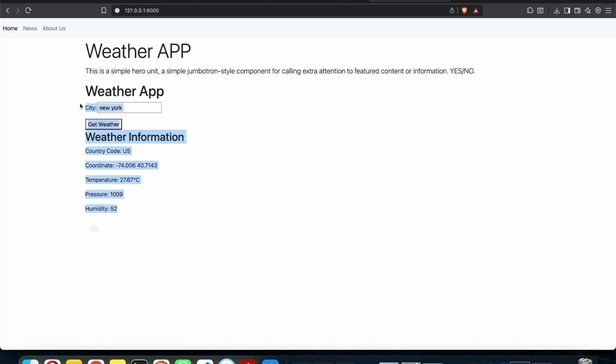But what it does doesn't really have anything to do with what we are going to achieve now. So no matter what kind of web application you have, the concept is very similar. So just keep on watching till the end, and I hope that this tutorial is going to be helpful to you. So let's get started.